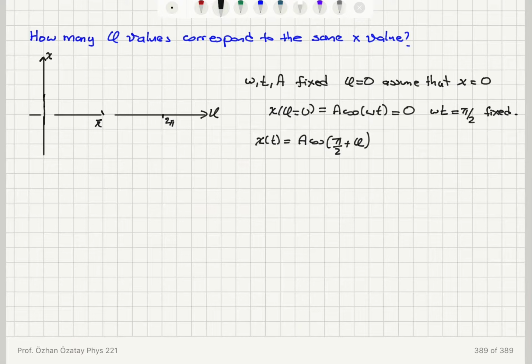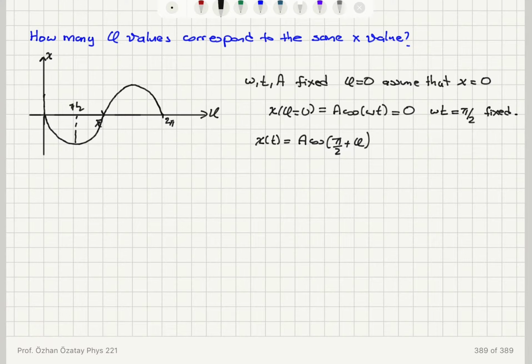this, instead of a positive cycle at the beginning. With this assumption, I would get a negative cycle first. Negative values first and then positive values. For example, taking pi over 2, I would get a cosine pi, which is -1. So pi over 2 would correspond to -1, etc.